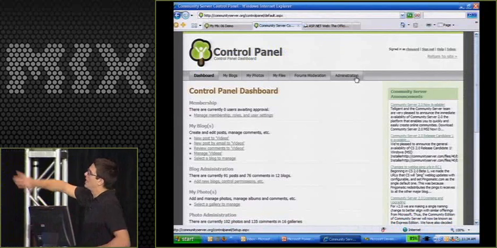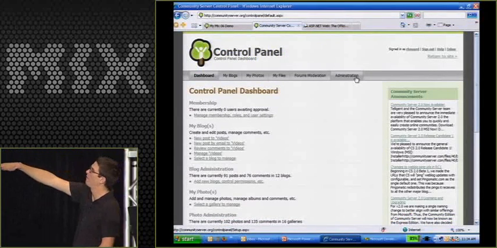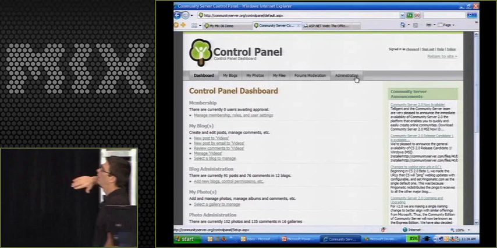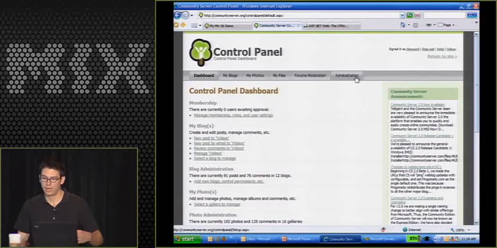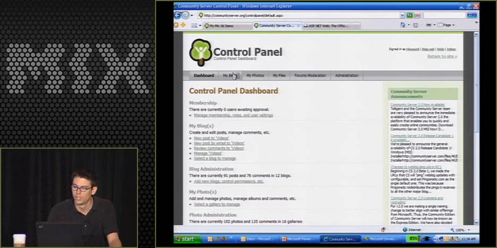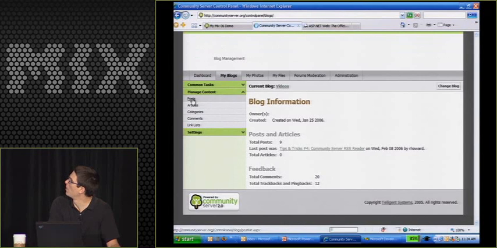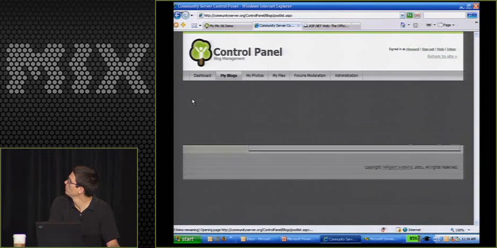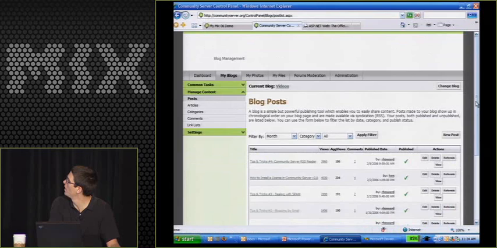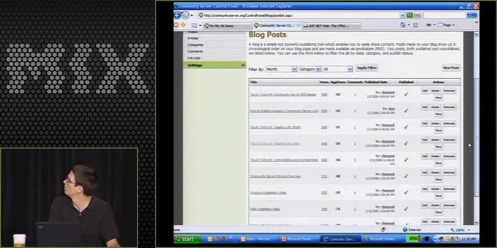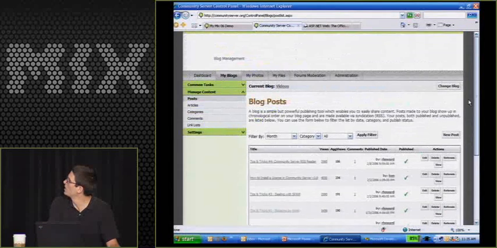This is kind of the dashboard where I can manage all the blogs that I have permissions to, all the photos, any forums tools, any quick shortcuts I need to get to. So I can go to, for example, my blogs. I can create new posts from here. I can look at all my content that was added in. So here are all the different entries that have been added into the system. I can edit and view those at any time.